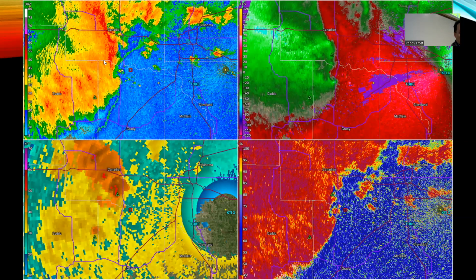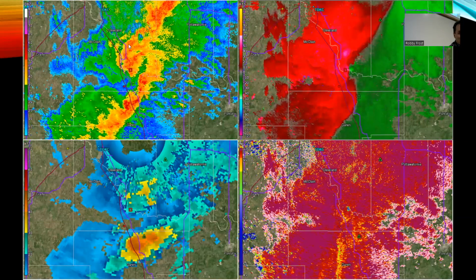Stronger. You've got more mass convergence in the low levels. So it's a stronger forced updraft along and just north of that. Even though it's in the cool air, it's actually a stronger updraft. Okay. You can get all sorts of goofball things in between.